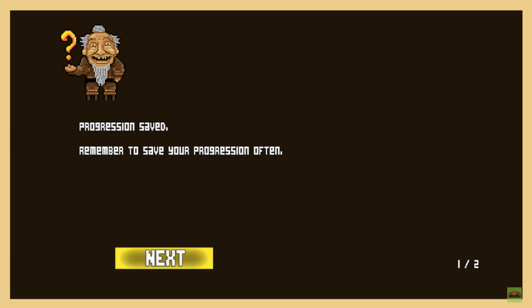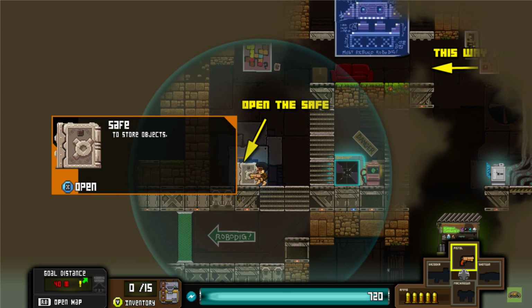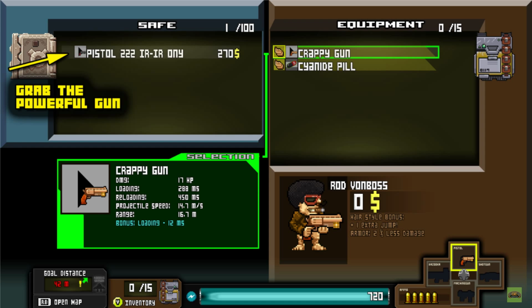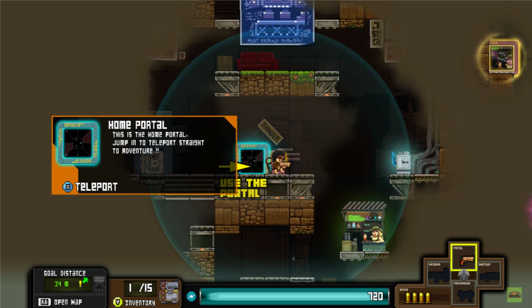Now it's at 720. You can also jump 5 times with jetpacks. You can tap the controller, I guess the A button, to jump up to 5 times. And you can put stuff in the safe if you want to hold on to it, because there is no place to just store it in the world.